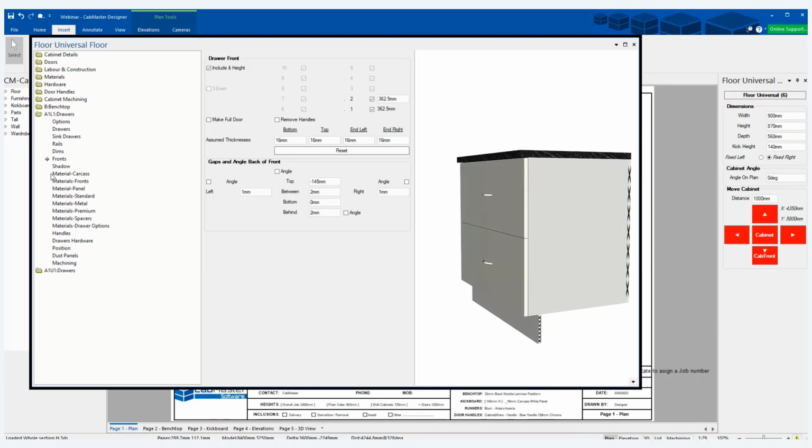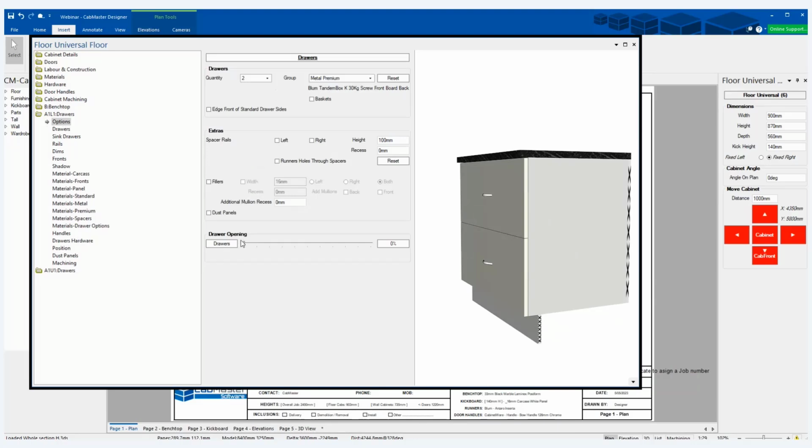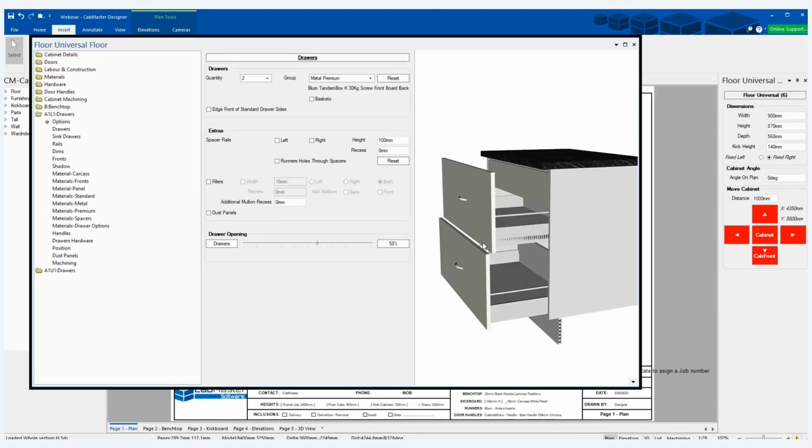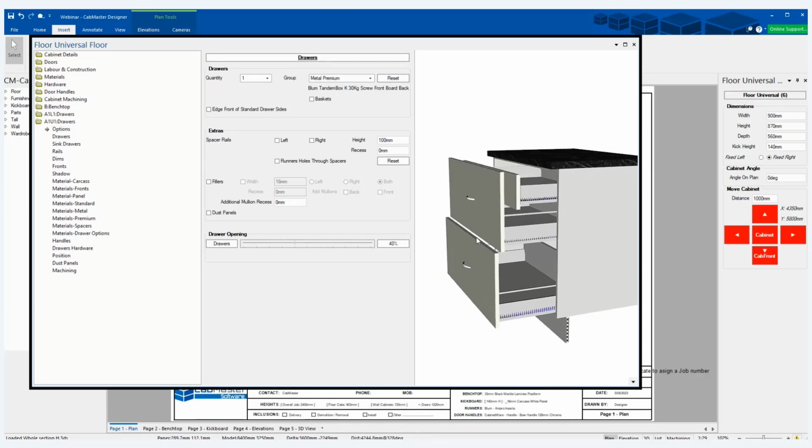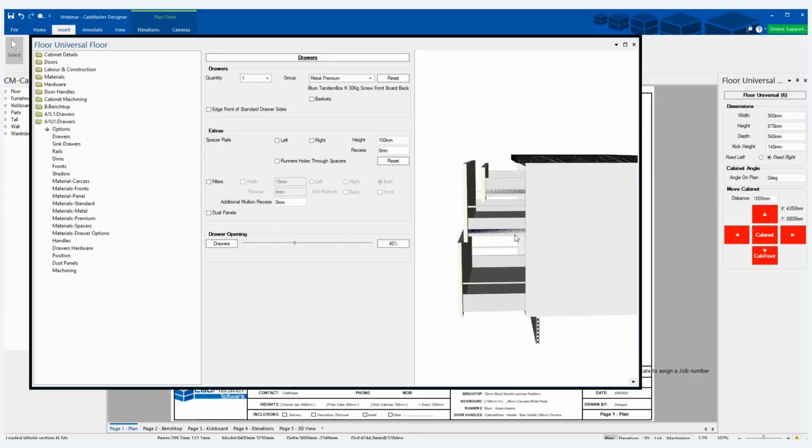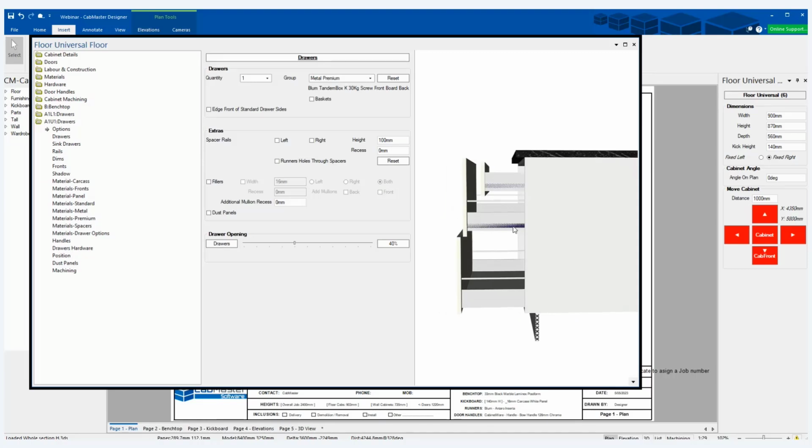And now if we go to options, we'll open up those drawers. And then we'll open this one up here. Where am I going? Just there. And that's how you can put a drawer inside a drawer.